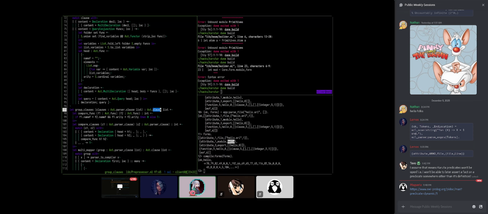Because we still need to return the list of clauses, but we also want to return the symbol table effectively. Yeah, but they need to be in the same order, right? Well, no, why? Because if I have a multi declaration, and then another multi declaration with different arities, and I have a set, how do I know which one is which? The arities will be different. Yeah, which one is which? Doesn't matter. The order between declarations is irrelevant.